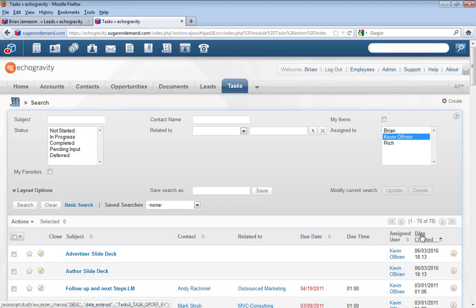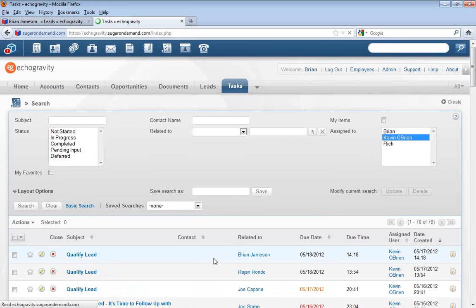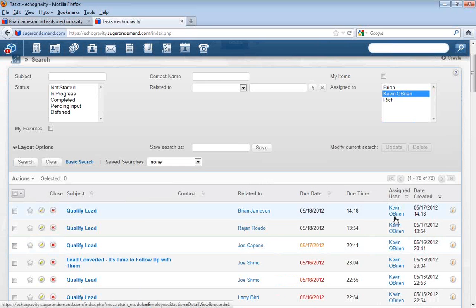All right. So let me do a sort. You guys are getting all the insights, since we're actually using our live CRM here, so you may see some things that are specific to us. So you can see here the assigned user is Kevin. The date it was created was just right now, and the subject line is qualify lead. So he knows now that he needs to go and qualify this lead, and he has the due date of 24 hours, I think is what I set it as.